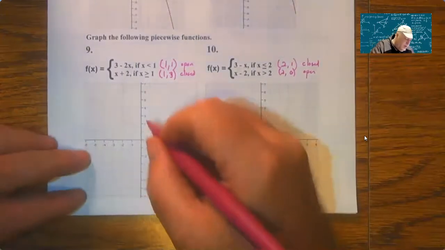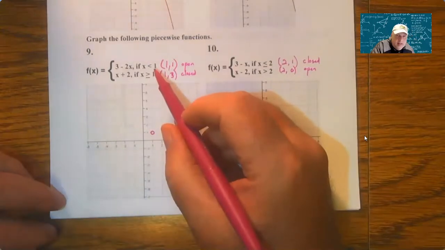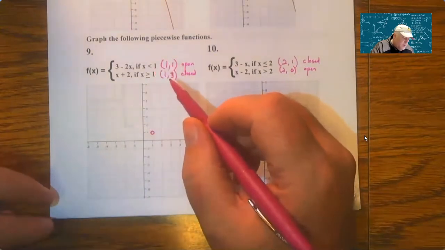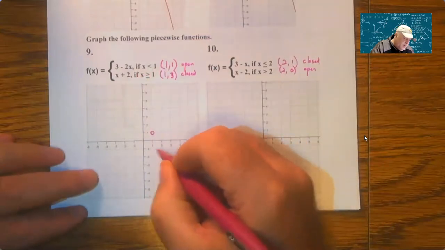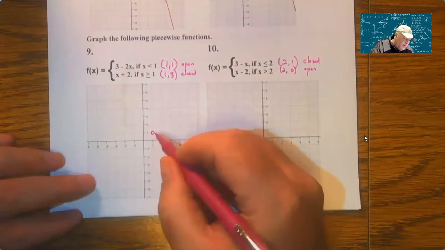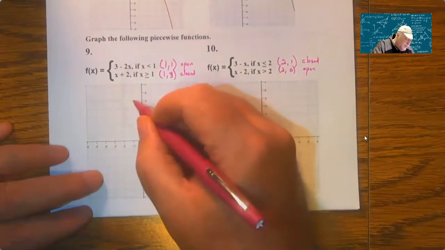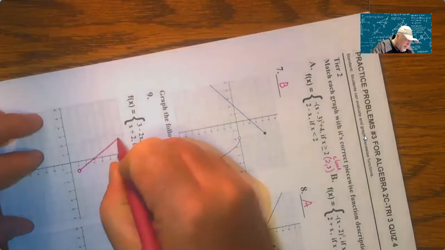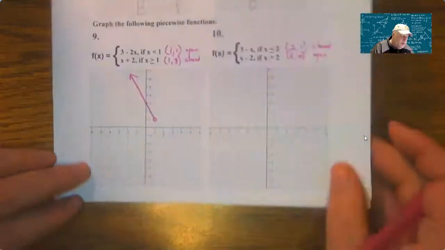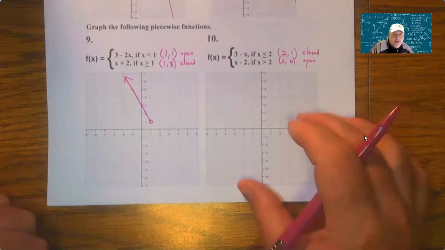All right, so 1, 1, open, and then we're going to have to go to the left because it's less than 1, and then the slope is negative 2. So that's like down 2 and right 1. We got to go to the left though. So if we go up 2, left 1, up 2, left 1, that'll be a better way. Let's stick to the left with that graph. So you'll have to adjust your slope procedure based on whether you got to go right or left.